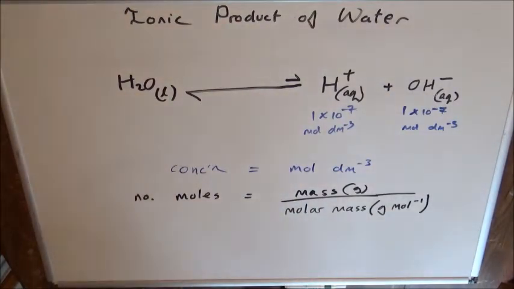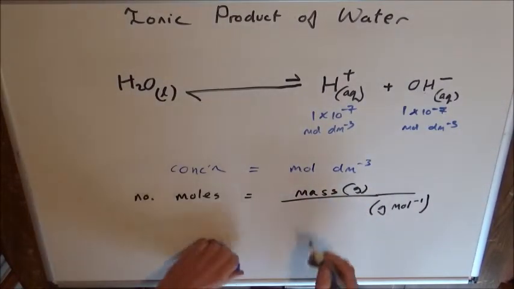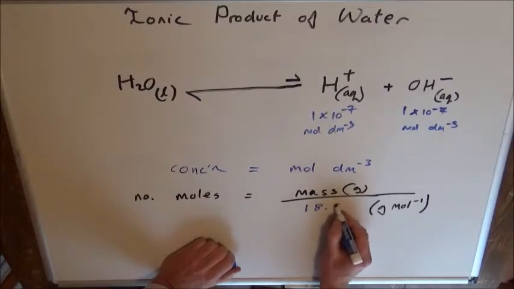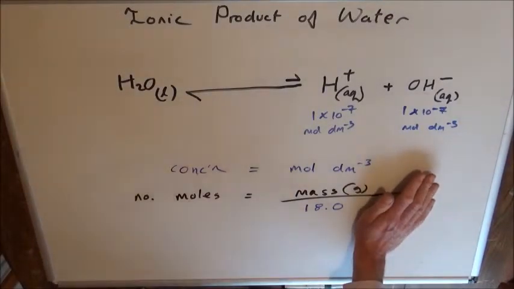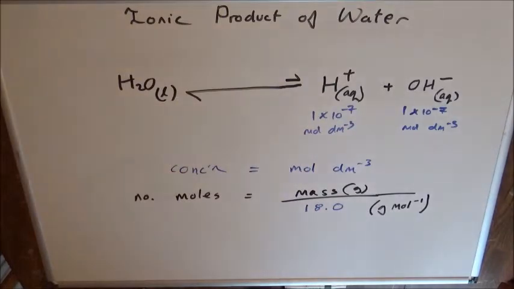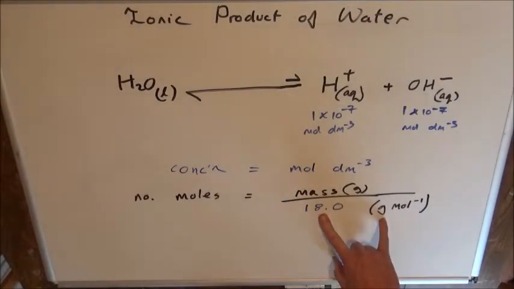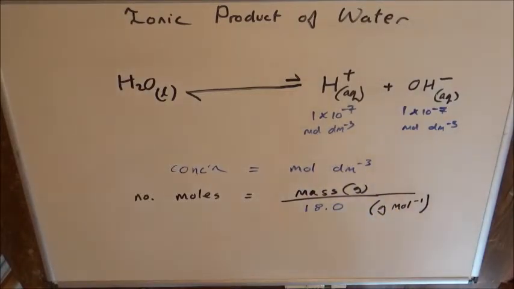So in the case of H2O, that is simply 18. So the relative formula mass of water is 18, but it doesn't have units if it's relative formula mass. It just means it's the mass compared with 1/12 the mass of an atom of carbon 12. But when we're using this as the molar mass, what we're saying is that if you have 18 grams of H2O, you're getting 1 mole. Okay, and so what we want to know is how many moles we have in a whole decimeter cubed.